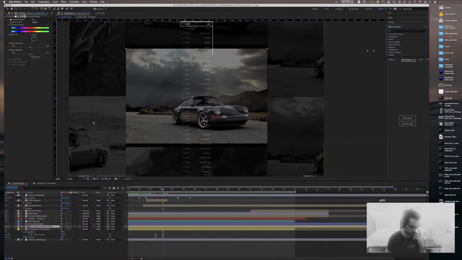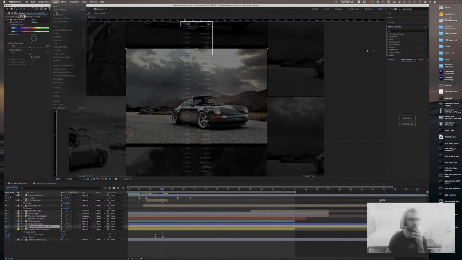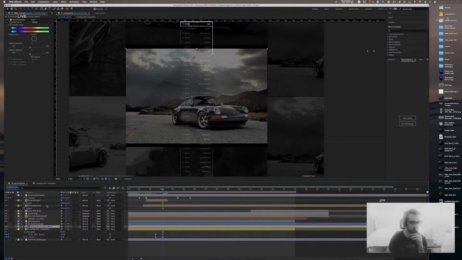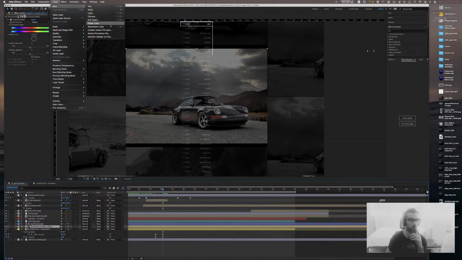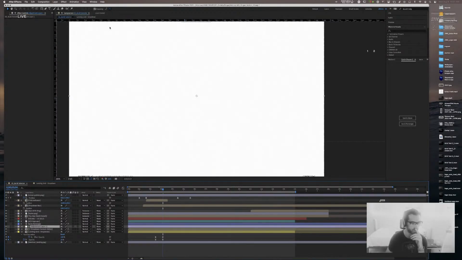Form makes it fewer effects to manage, but the latter gives you individual control. Yeah. Adjustment layer. Oh man. Interesting.